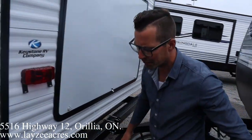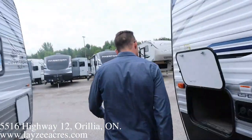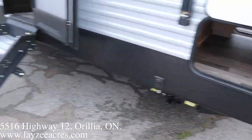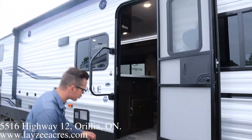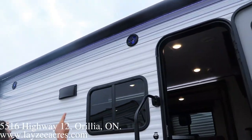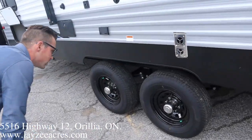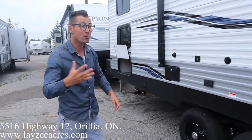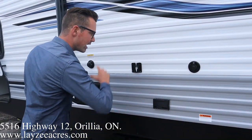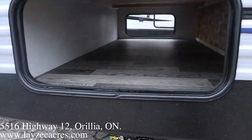Let's head to the front and hit the other side. I mentioned power jacks, I mentioned the power front jack. On the other side there's pass-through storage. Six solid steps right to the ground - nice and secure. This folds right inside the trailer, but it's a very secure step. Grab handle, LED lights, electric awning, outside speakers, range hood, six-gallon gas water heater. We have 15-inch tires here - not aluminum rims, black steel rims, but radials, six-bolt hubs, good-looking tires. The underbelly is enclosed and heated off the furnace. Outside shower, black water flush kit, outside TV hookup, and the rear pass-through - which is pretty awesome.